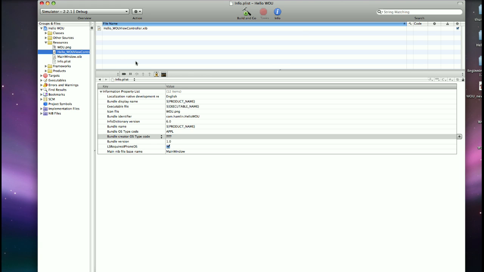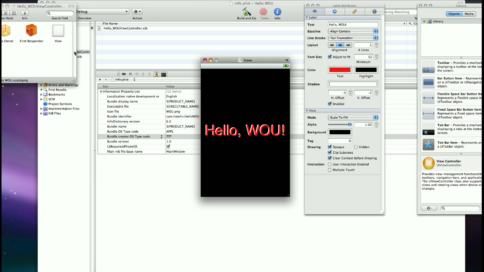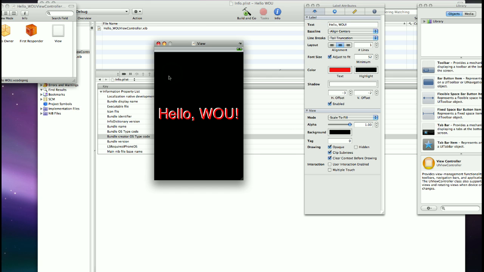So this is Xcode. It's the base for iPhone development. And just to show you what I've created so far, and it's nothing special at all, but here I have just a text-based application that displays a single line of text when the application is open. Just called it Hello Woo, and adjusted the colors and text and all of that.